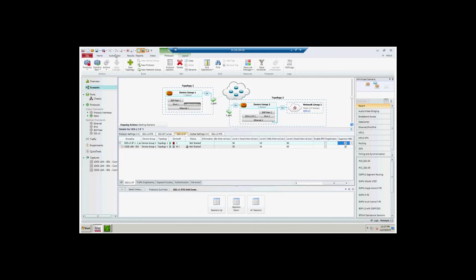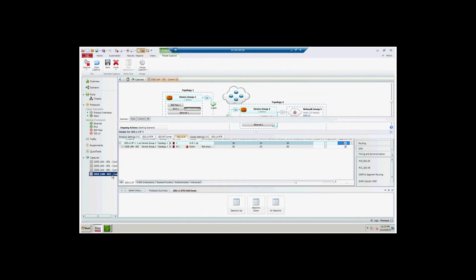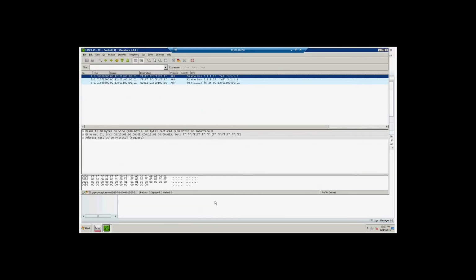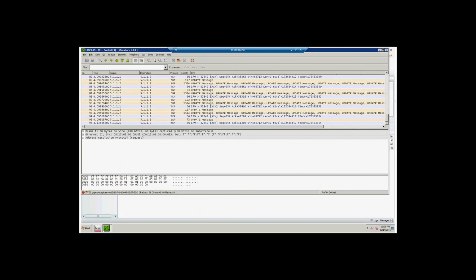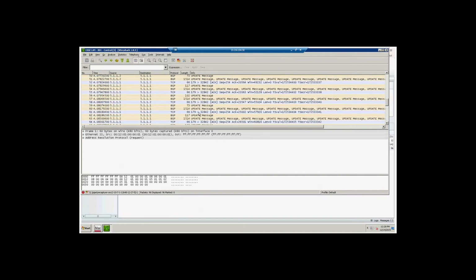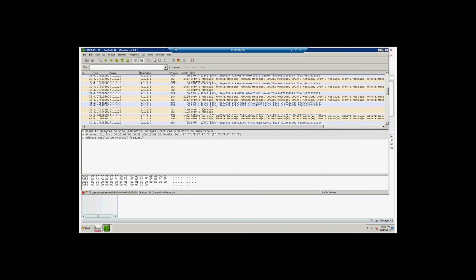Let me also start the capture. I should not be seeing any ISIS packets now, so I see only BGP packets.